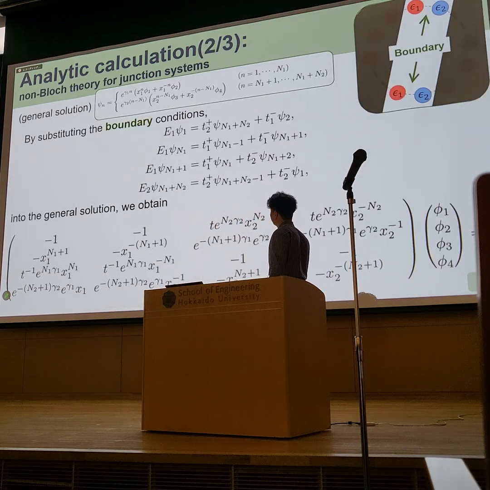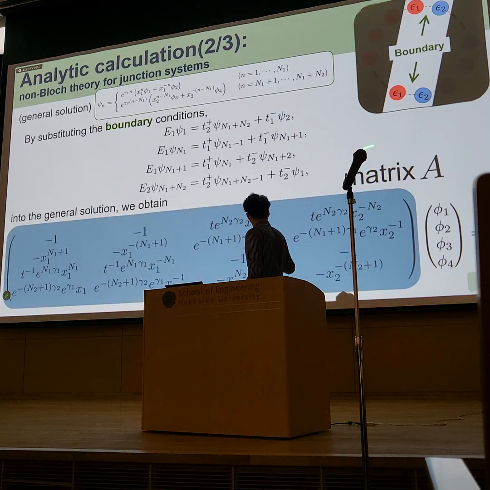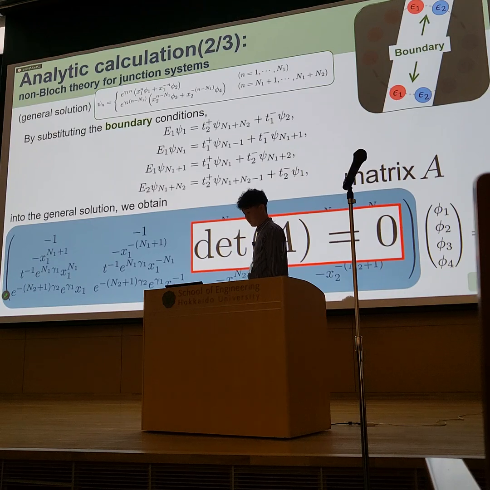Right, so next we have four boundary conditions, which we previously excluded in the Schrödinger equation. By applying the general solution to these boundary conditions, a 4x4 matrix is derived, and this matrix multiplies the column vector of phi to give the zero vector. Let's call this matrix A. For non-trivial values of phi, the determinant of A must be 0.